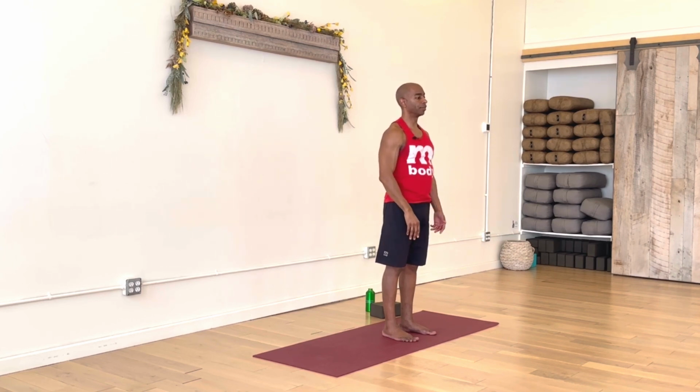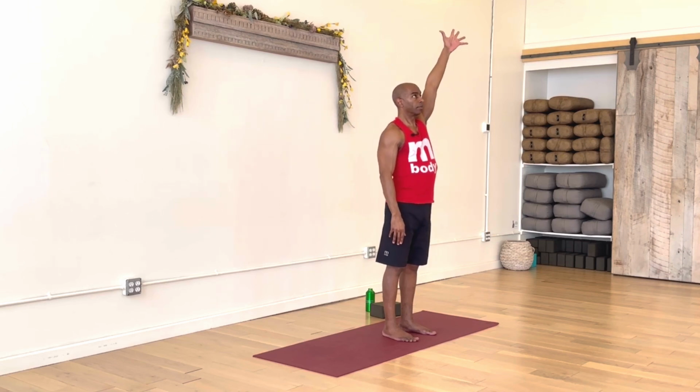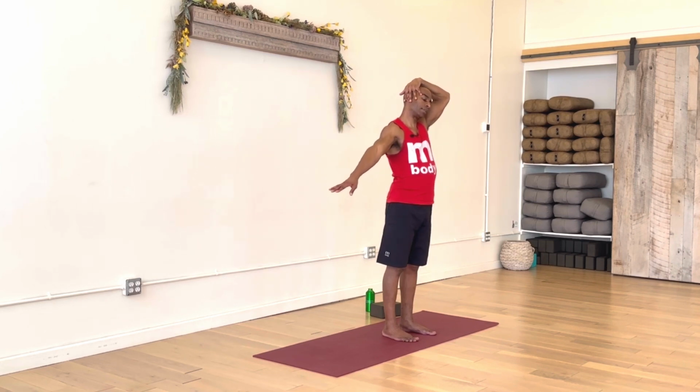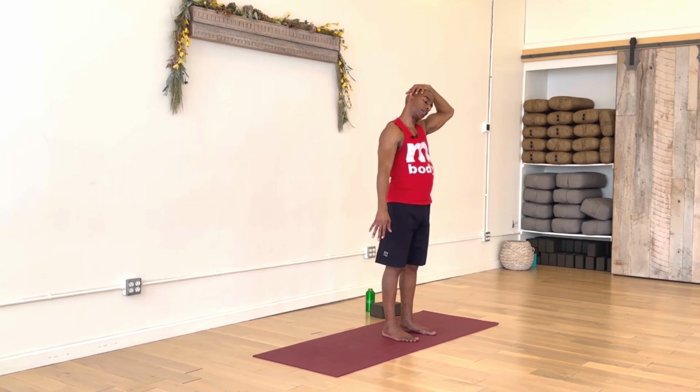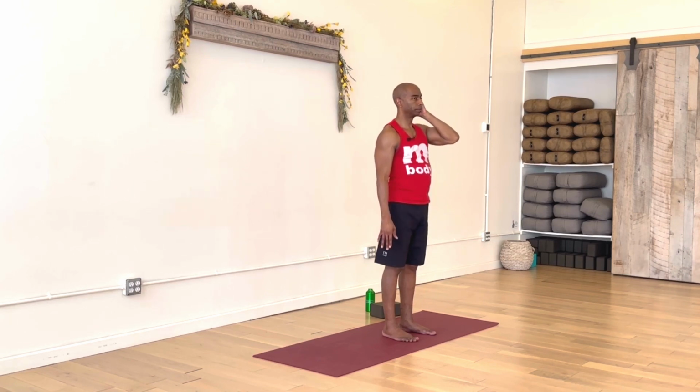Okay, we'll do that gentle stretch on the other side. Right arm up, around, finding the ear, gently bringing ear towards shoulder until you feel that initial stretch. Feel free to stay here or add that left arm, maybe just out to the side, stabilize right there, or that press down feeling as you're bringing ear towards shoulder. See if there's any release. I don't want to pull too hard there. Okay. Good. Keeping the head where it is. Let's take the hand to the ear there and lift the head back up to neutral. Good job.